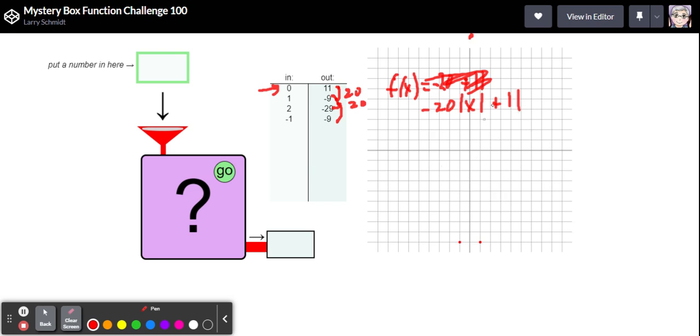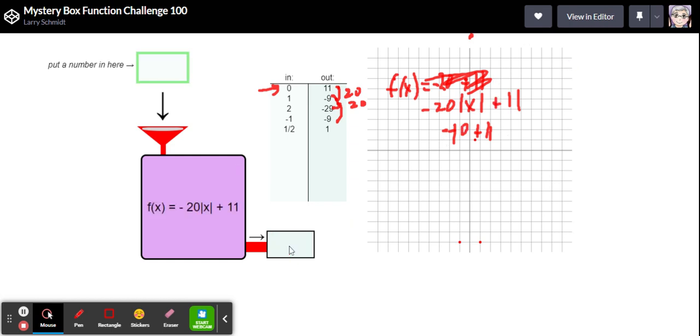Let's try 1/2 in there. If I put in 1/2, well, the absolute value of 1/2 is 1/2, times -20 would be -10, plus 11. So if this absolute value function is right, it should be 1 when I put in 1/2. So let's try putting in 1/2. And that does give me 1. Okay, so there it is. And I don't know if you can really eyeball this to see that this is a straight line rather than a curve, but it does fit with our absolute value guess at the function here. So I think we've got it.